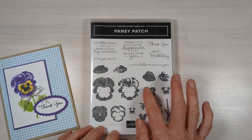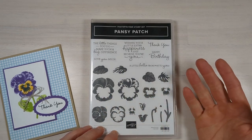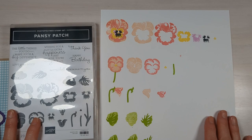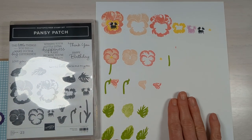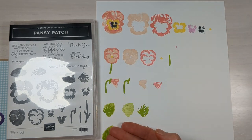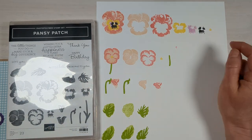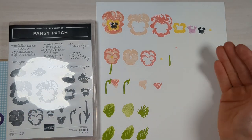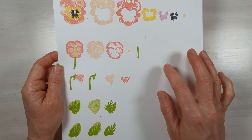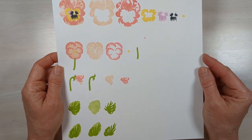I'm not using the dies today, just the stamps. When I first got this stamp set I thought, how do these pieces go together? So I want to give you a tip: when you're overwhelmed by a stamp set, make yourself a map where on one side of your paper you build the images as they should look, and then as you go down the line take the pieces apart so when you go to stamp you know exactly which pieces you want. I'll put a picture of this map on my blog post.